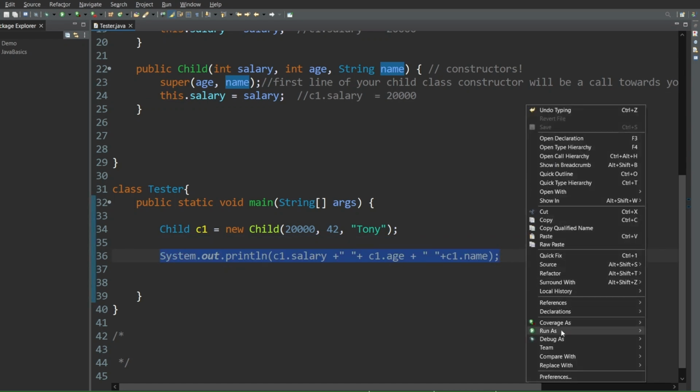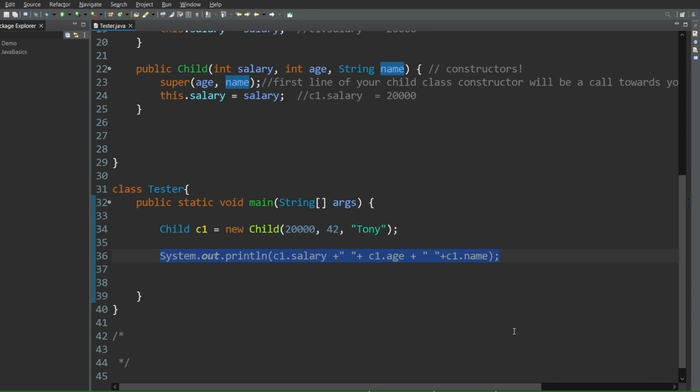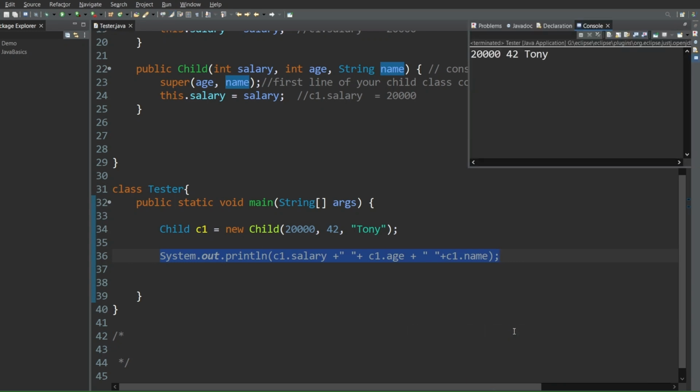Now on execution, what happens? You can observe the output. Now, without even creating the object of the parent class, I am able to plug in values to the parent class variables by using the object of the child class. This concludes the concept of constructors, this keyword and super keyword in Java.